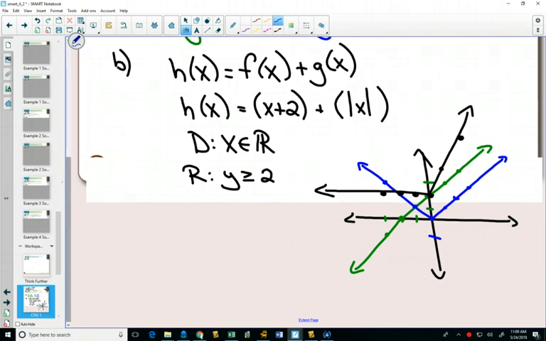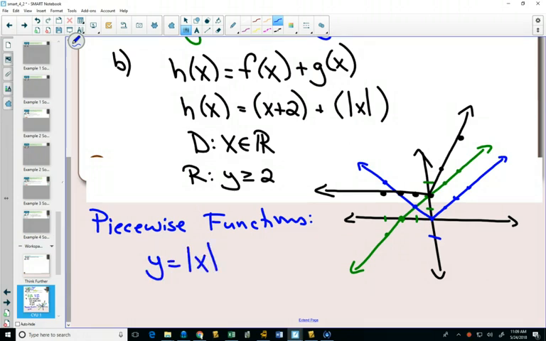But what I'm going to teach you right now is something called piecewise functions. And it can be used algebraically to see why the black graph is the graph that it is. Now, the most common piecewise function there is the absolute value of x. And that's written as an explicit equation. The way that it's written right now is not in piecewise function notation. But what piecewise functions mean is when you can take a graph and say, hey, the graph looks like it's two different equations in two different pieces.